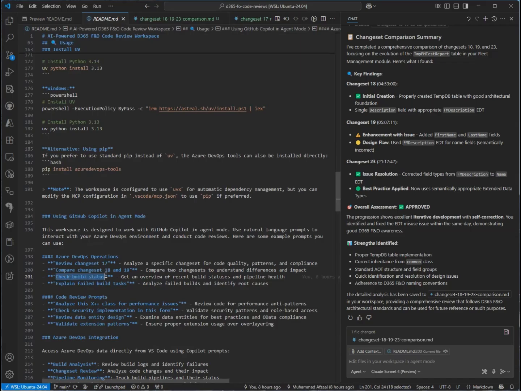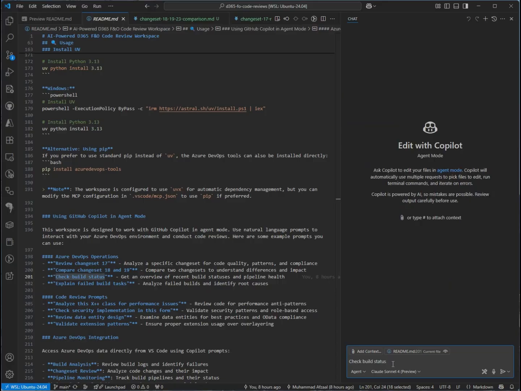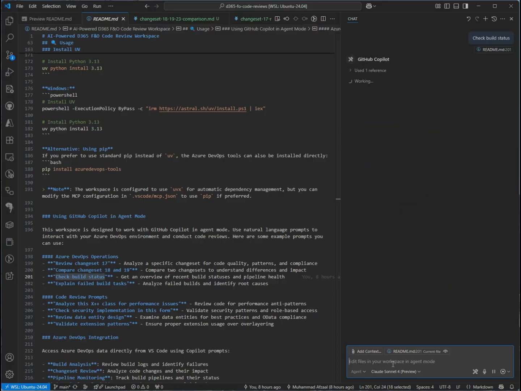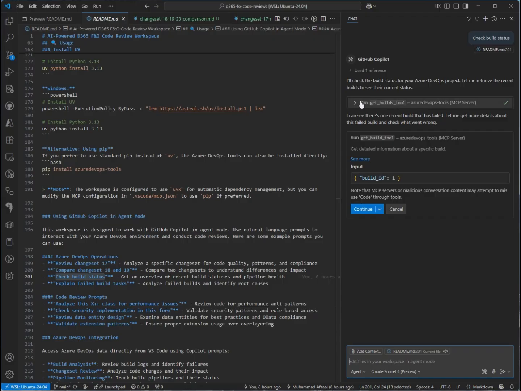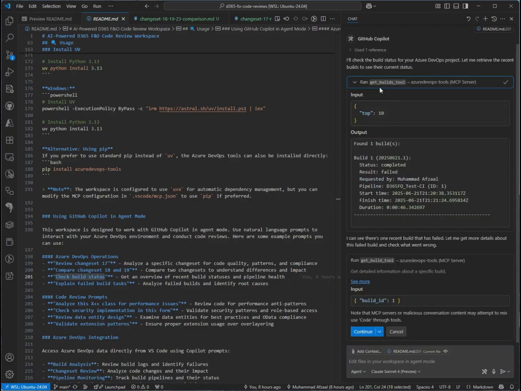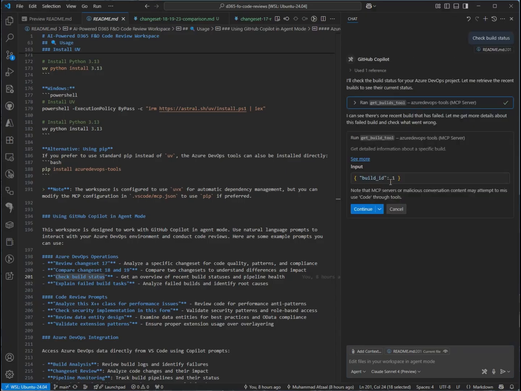The other thing we can do is check the build status, which is we can check what happened, if it failed or not, and things like that. So a good idea is to start a new chat and ask it to check build status just with these 3 English words. This will go and figure out what it has to do. As you can see, it used the build tool. It is getting builds, so it's getting top 10 builds and it got 1, and then it's calling another function, which is the get build tool. So it's passing a build ID and it's asking me should I execute.